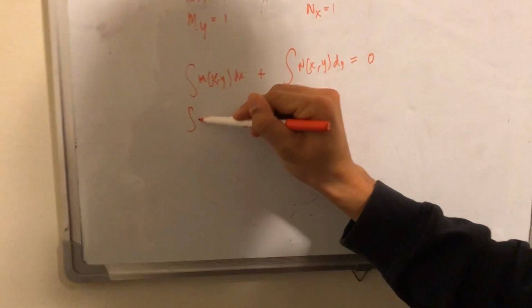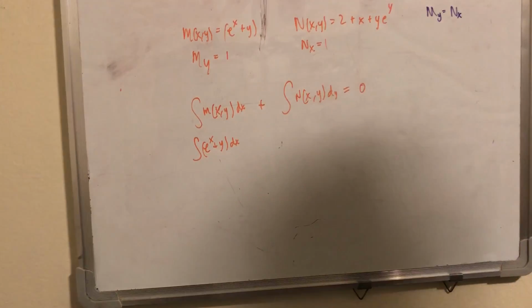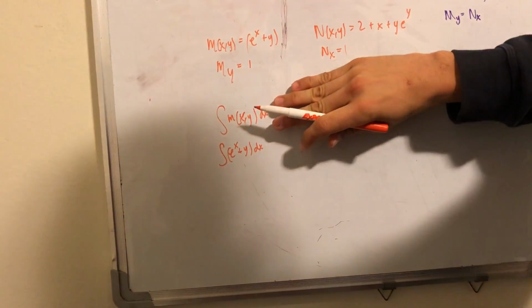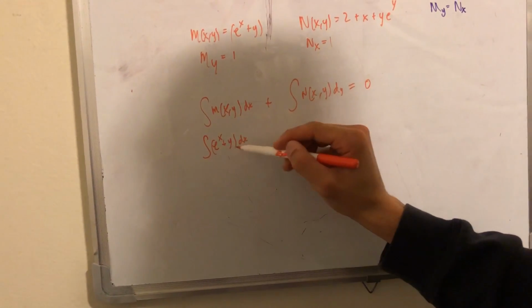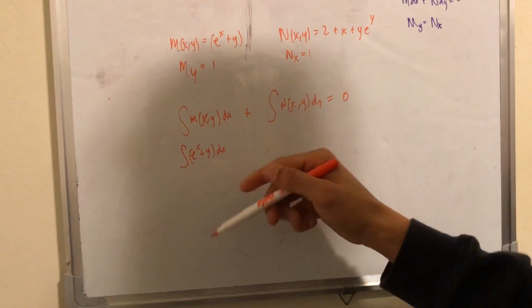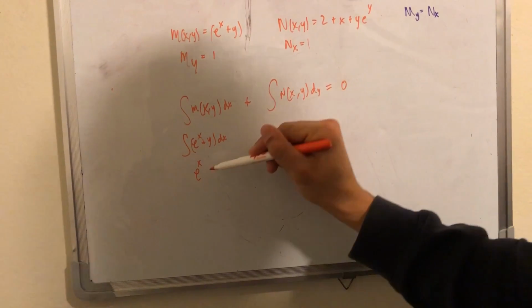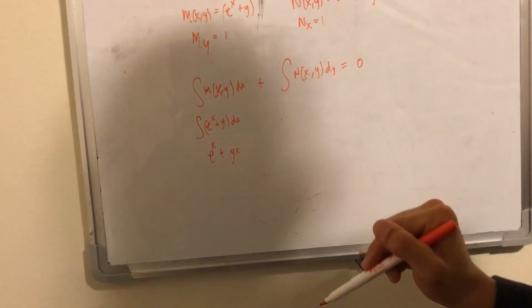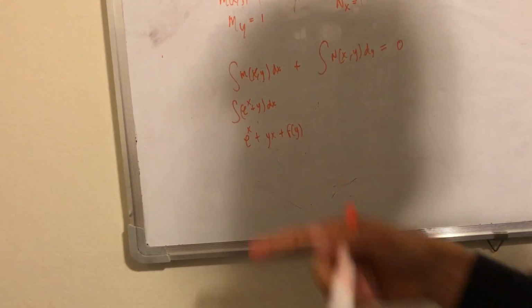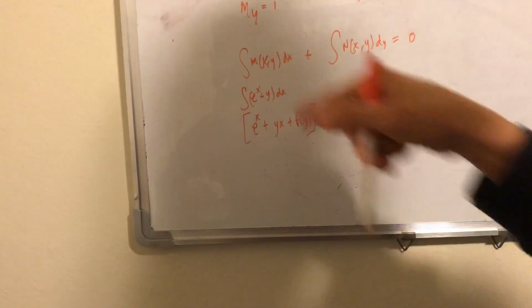The first one will be pretty easy. It's just the integral of e to the x plus y dx. This also involves, again, a little bit of Calc 3. You'll see right here that, ignoring this right side, we're going to take the integral of this, and we're only going to really focus on variables that have an x. Anything else just becomes a constant. So this is basically going to be e to the x, since the integral of e to the x is e to the x, plus y times x, plus some function f of y. Can't have any x's there because it's the integral. Alright, so this is that left-hand side.